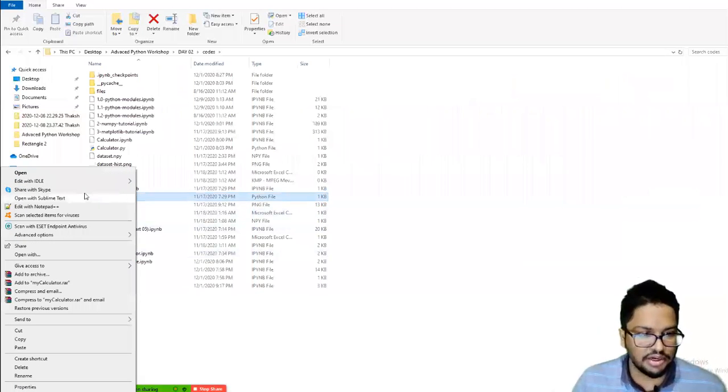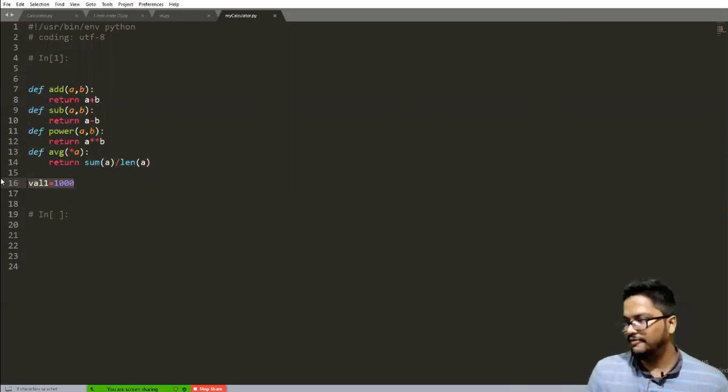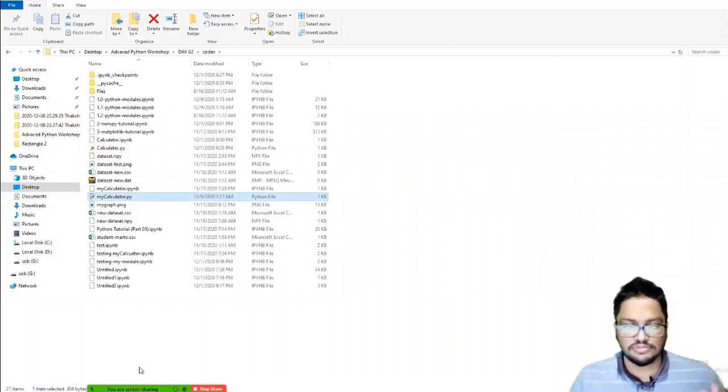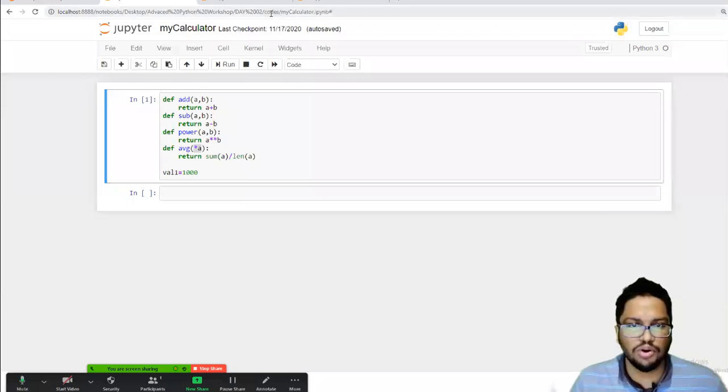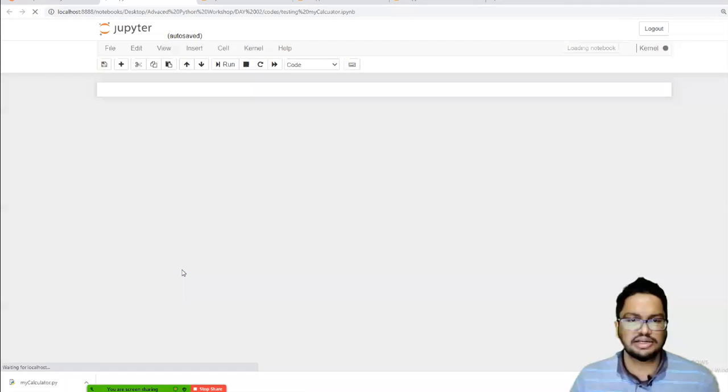If I open it to confirm, yeah, it contains this code, right? It has simple four functions and a variable, right? Now what I'm going to do is go to a code, and let's say, testing my calculator, right?